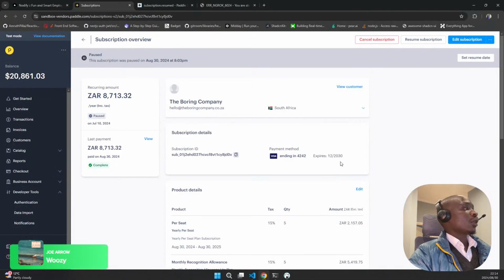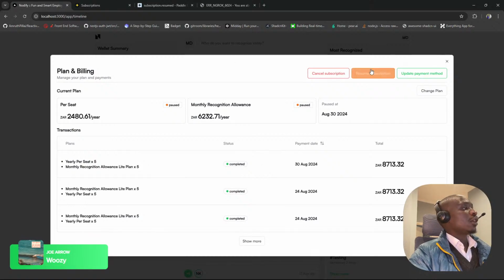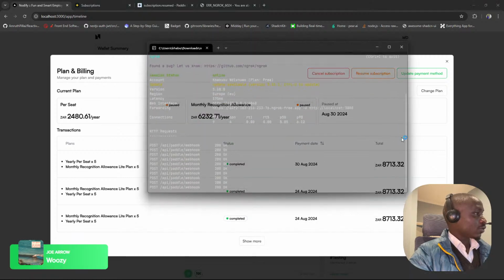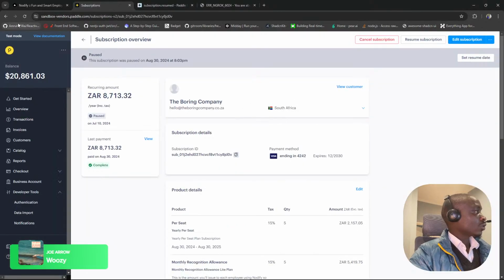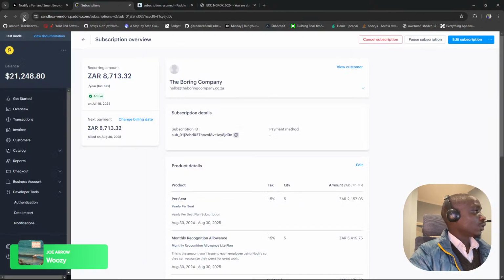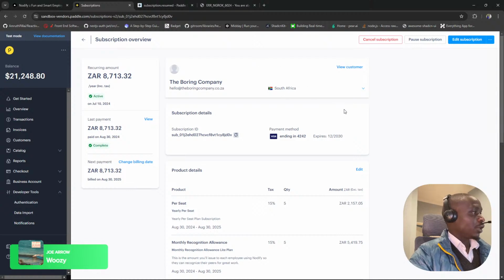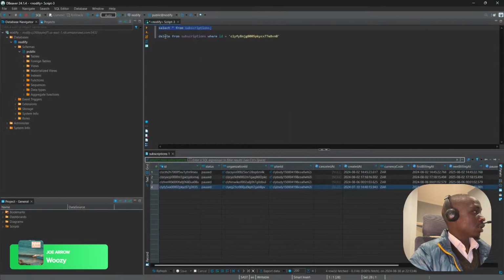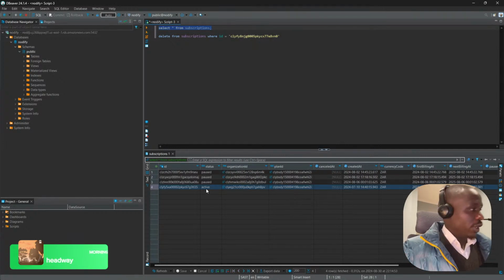So if I go back to Notify and resume, let me refresh. Okay, this was updated on Paddle. Now let's just check on the database. So everything is getting updated, right?